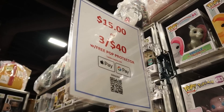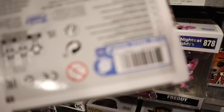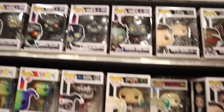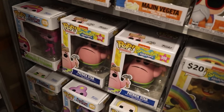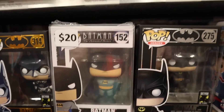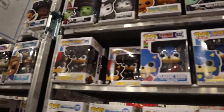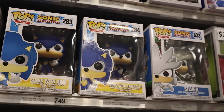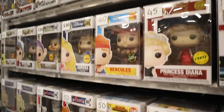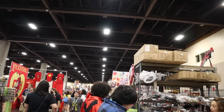Another aisle — the deal at this booth is $15 for a pop or 3 for $40. These Five Nights at Freddy's ones have actually restocked — they have that updated blue barcode — Nightmare Freddy, Foxy Pirate, and some others mixed in. I found a Patrick for $15 — I might have to buy that one — and the animated series Batman for $20, reprinted so that's why it's cheaper. Also The Phantom — I don't think I've seen that one before. Some Sonic pops have restocked too: Shadow and Sonic with Emerald for $15 each — both good grabs. And there's a giant chase wall with the Hercules chase, Dopia, and the Gravity Falls chases.